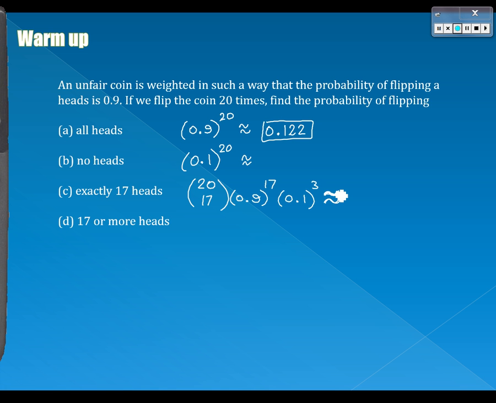Because as soon as... you mean like also multiply by 20 choose 3? Yeah. It would make sense to do that if after choosing 17 of the 20, we have 20 slots we're going to fill, and we have a choice of 17 ways of picking 17 slots to be heads. And once we made that decision, we would also have to multiply by something else if we had some other choice to make. But once you've made the choice of which 17 of the 20 are going to be heads, you have already made the choice of where the tails will be, right? Does that make sense? So you don't have to multiply by anything else.